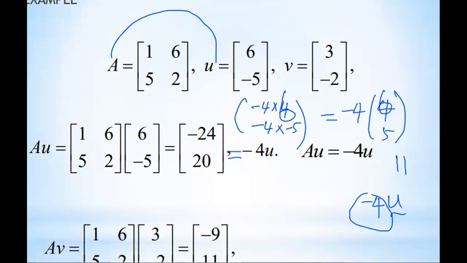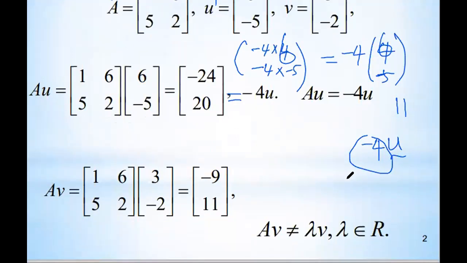This is the eigenvalue corresponding to this vector. Someone is asking a question. Minus 5, yeah, this should be minus 5, thank you. And this is your vector U. So A times vector U is equal to a scalar times that column vector. So this is the eigenvalue corresponding to this vector. Likewise, you can find those eigenvalues.